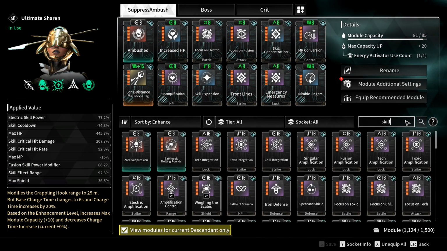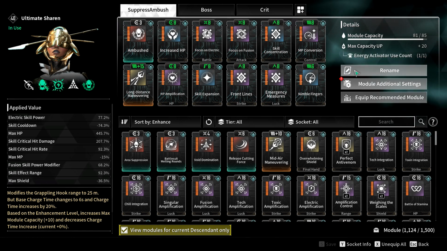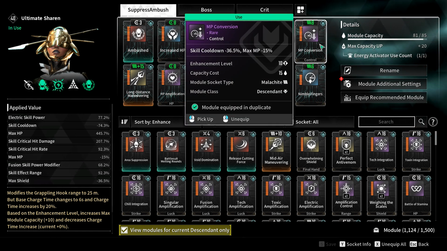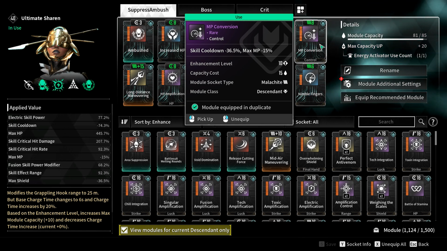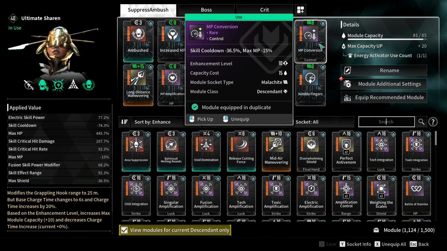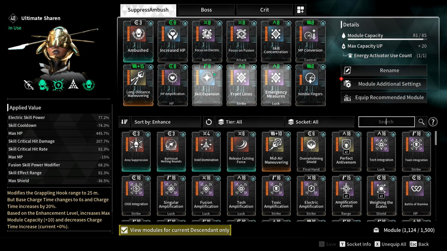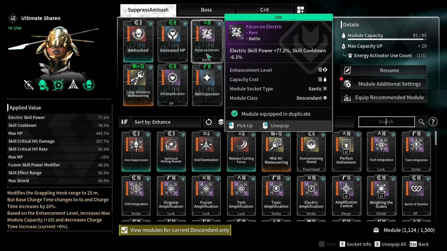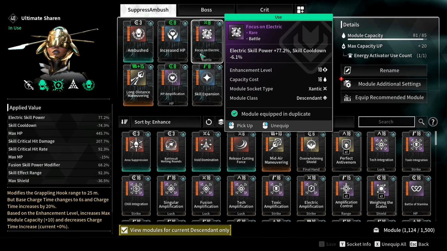Okay. So next, what I wanted was as much cooldown as we could get. So we went with MP conversion. This gives us 36.5% cooldown, and we lose a little bit of max MP. This is why I wanted the roll of max MP on the sensor. Then we have nimble fingers, 25.6%, and we also get normal power from focus on electric and focus on fusion, and these two also give 6.1% cooldown on each of them.